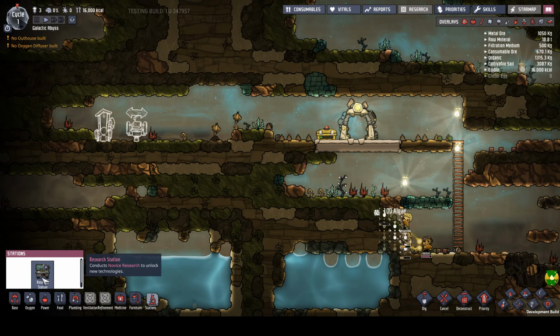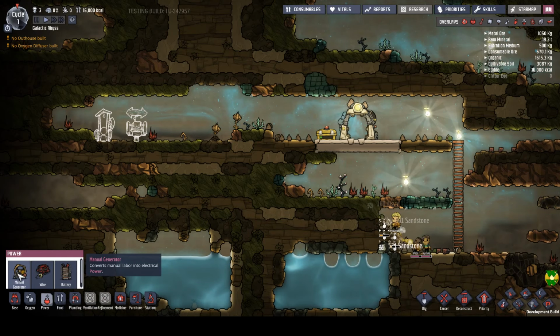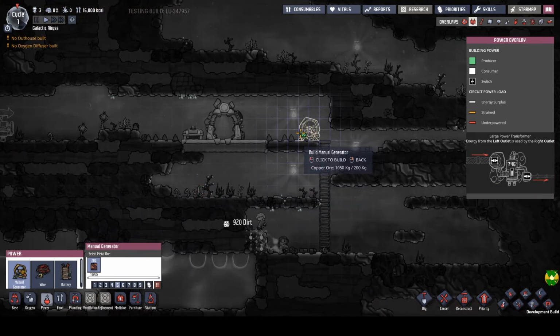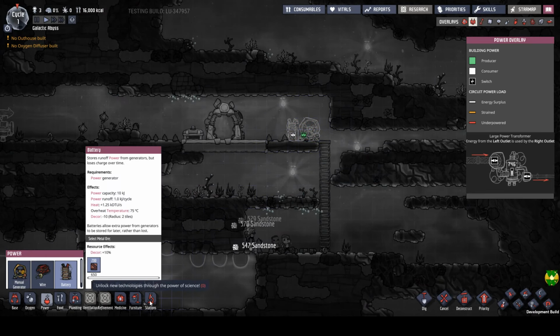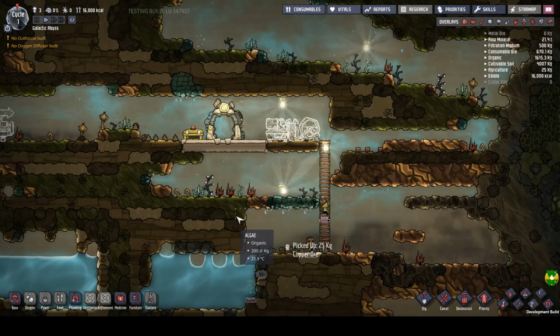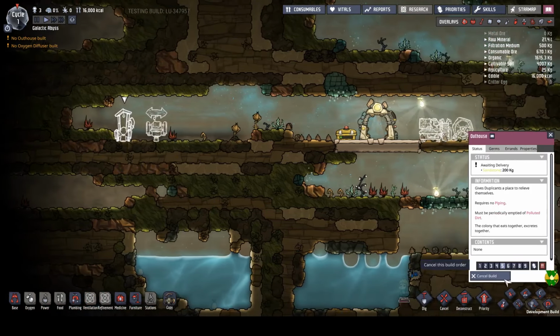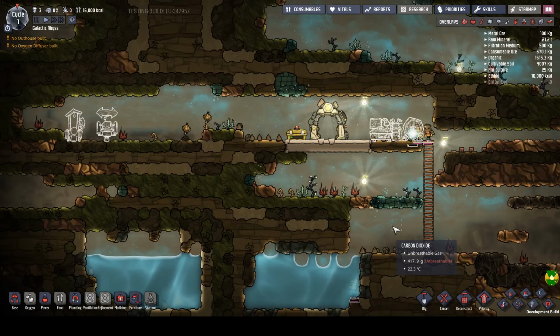And then we'll need a research station pretty soon, but we need to deal with power first. Before we can have a research station, we need a manual generator, a battery, and a research station. They need to build this stuff first, though, so I'm going to give it a little bit higher priority, because if they don't have a bathroom, that'll be a problem later.